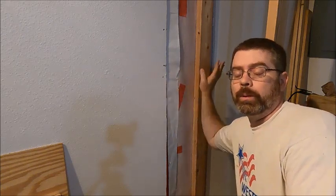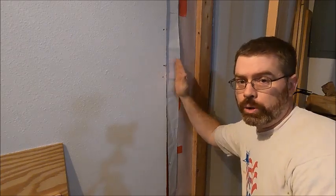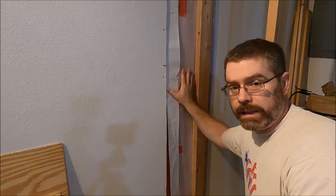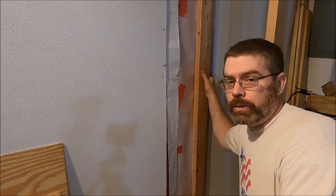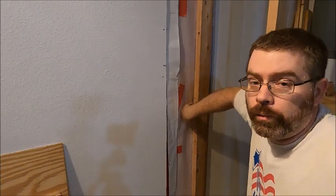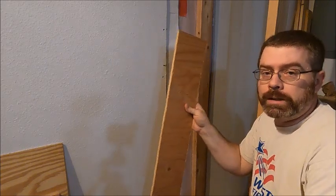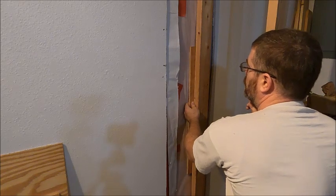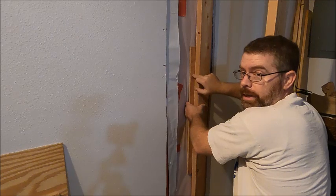Unfortunately, when we put in the new wall, things didn't line up quite right, and so we had to push it back, which means that we now have to replace this drywall that we cut out. I was a little too hasty in putting this wall up and did not put on any sort of attachment point for the drywall. So what we're going to do is take some pieces of plywood, put it behind this stud and attach it to the back side of the stud so that we have somewhere to attach the drywall to.